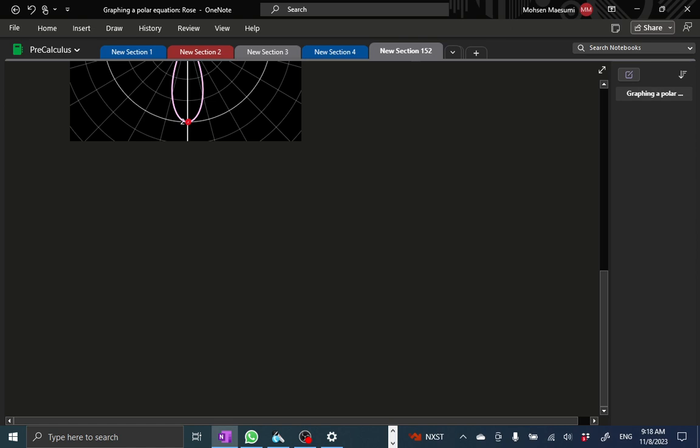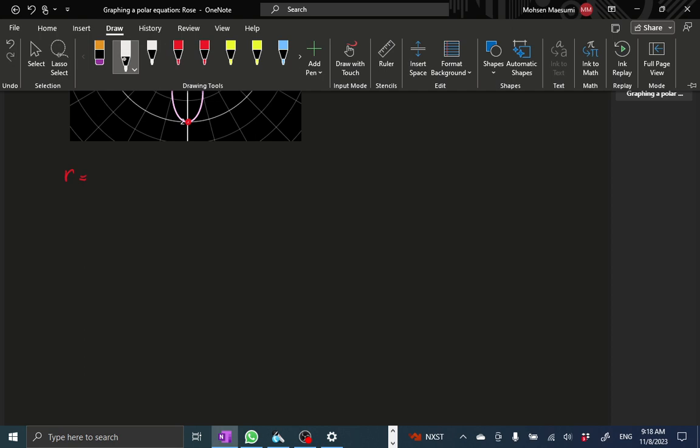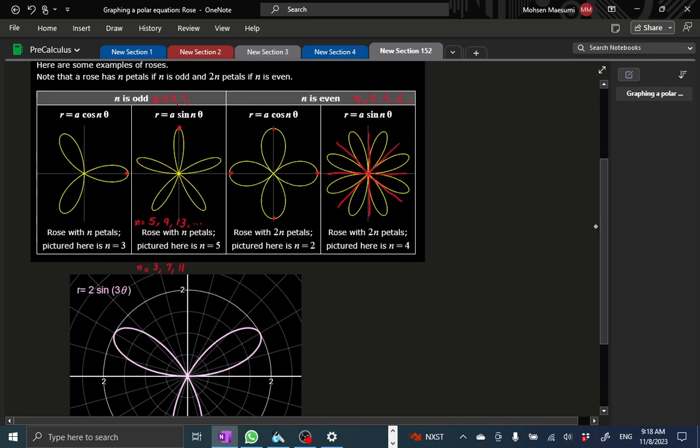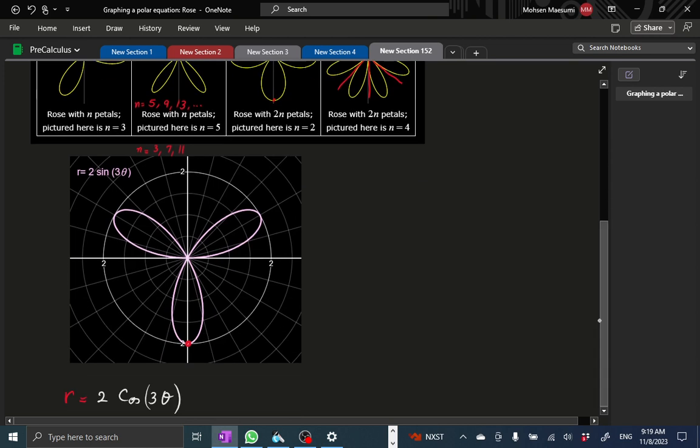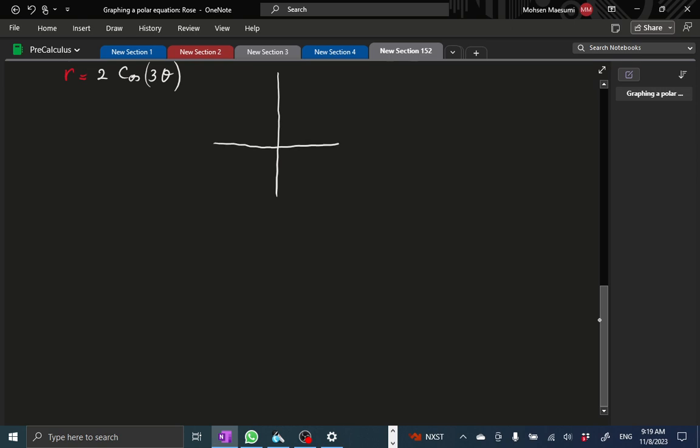So suppose we are going to do hand drawing of r is equal to 2 cosine of 3 theta. So we are trying to reproduce this one by hand. We said an easy aspect of these problems is that the radius of the picture is 2. The whole thing fits inside of a circle of radius 2. So that is the first thing we pay attention to.